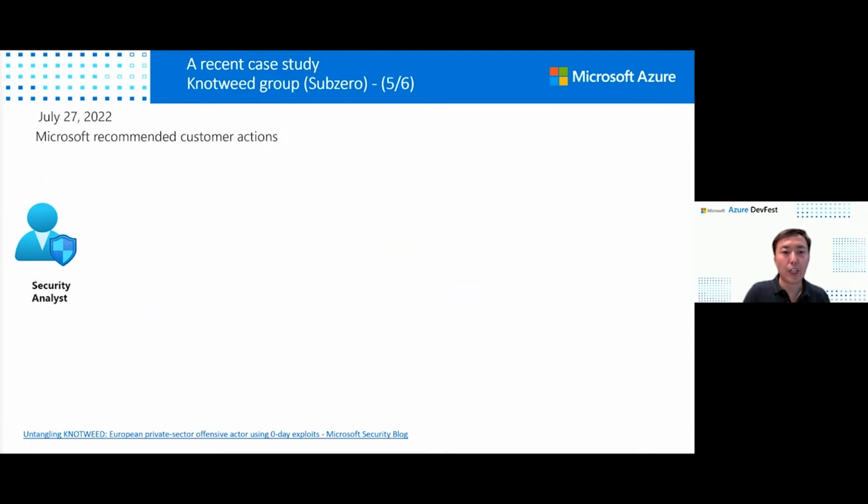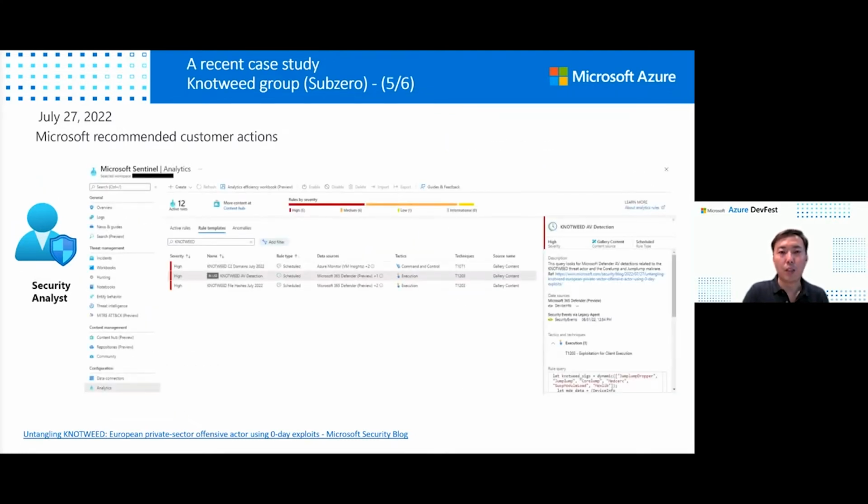So let's take a look at the analyst itself when we talk about the dashboard. This is the Sentinel dashboard. From the analyst's side, most of the time they will be looking at the analytics tools on the left of the dashboard, as you see. And when I mentioned having things that are off the shelf, that is easy for them. They just need to do a search at the rule template portion to find the Notweek group attacks that are there.